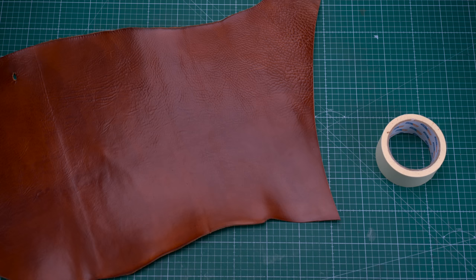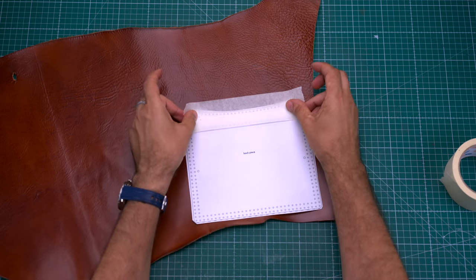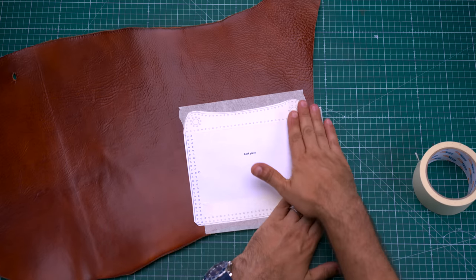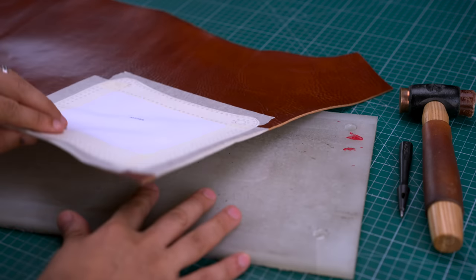Of course you do. Now let's stick the paper onto the leather using paper masking tape, all right? This will hold the paper firmly onto the surface while we punch the stitching holes and cut the leather. I recommend punching your holes with a high density plastic board underneath.